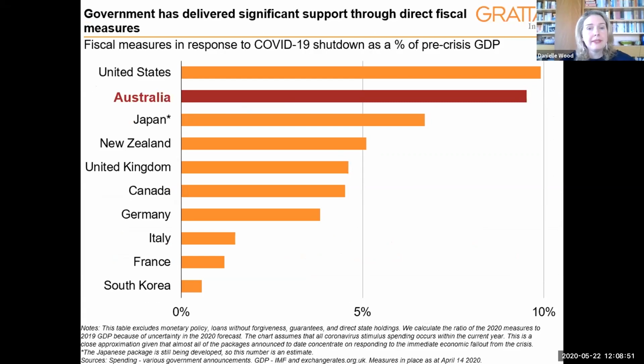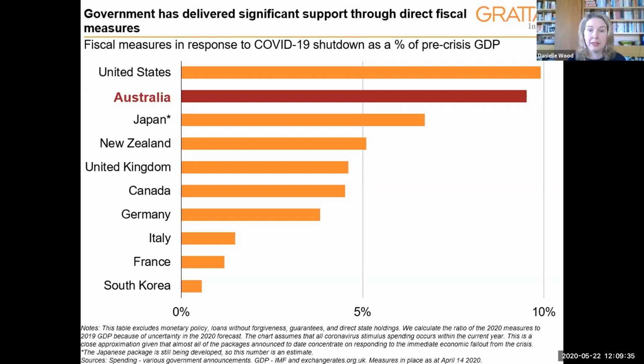So to the fiscal response. Australia has responded pretty aggressively, with both fiscal and monetary policy. This chart was prepared a few weeks ago, so things may have moved around a little bit, but I think the key point still remains. We have one of the largest responses in terms of direct fiscal measures in the developed world. The government's committed to $194 billion of additional spending, almost all of it this year, so close to 10% of GDP. And what they've been really trying to achieve with that, particularly the two big programs, JobKeeper and JobSeeker, is to keep businesses and households alive during the shutdown period.